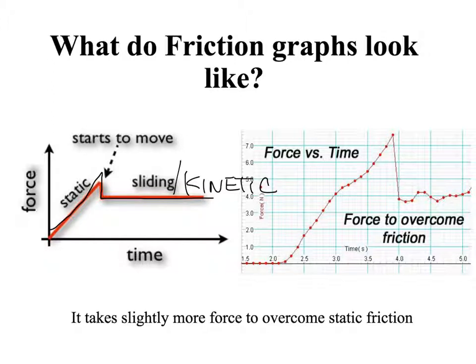Why is that? Well, an object not moving has inertia, so you have to overcome that and get the object to move. Plus, you have to overcome friction and push it slightly harder to get it to move. Now, once it starts moving, as you can see, the object already has inertia in motion, so you can just continue pushing and canceling out that friction in order for it to keep sliding. So kinetic friction is always a little easier and a little lower.